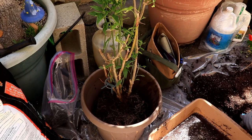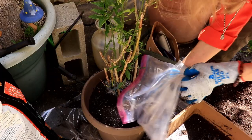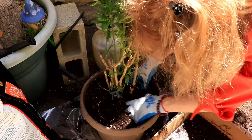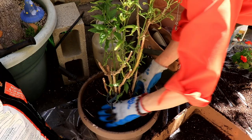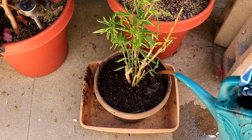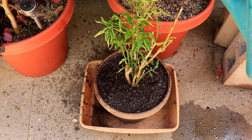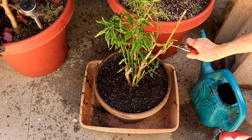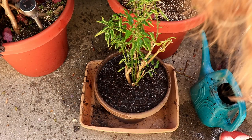I'm going to put it back into this pot and position it a little bit lower. Pack it back in. And we're going to water this in — this is the fish fertilizer that it was sitting in. I'm going to water this in really well, as well as put a little drink on the top. I'm also going to trim off a few of these dead pieces. I see life coming from here, and just clean it up a little bit.